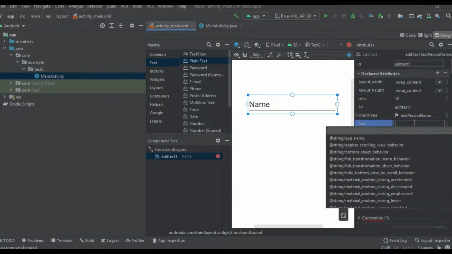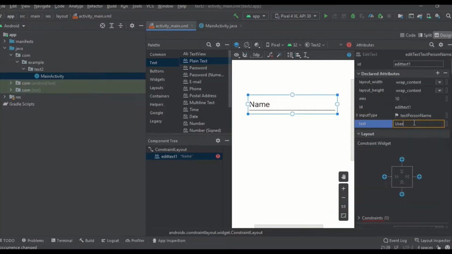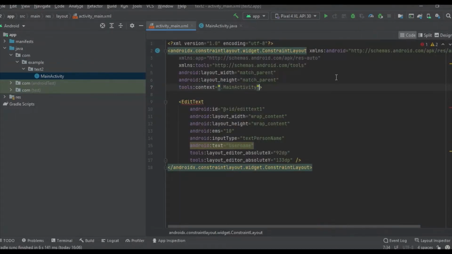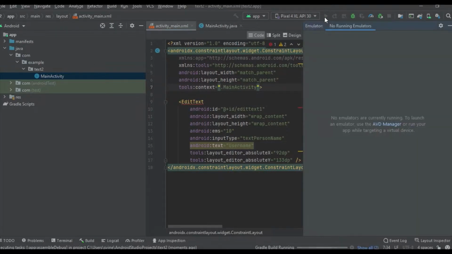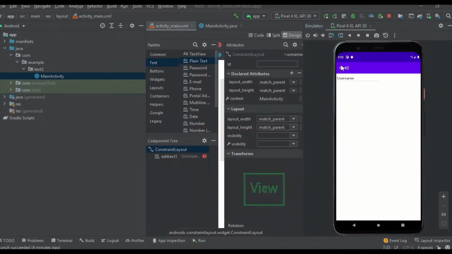Let's give it as username. Now let's look whether the code is created in the XML page. As you can see, the code is created. Now let's check in the emulator how it works. As you can see, the edit text named username is created in our emulator.